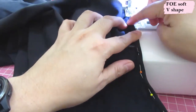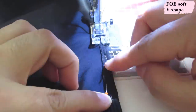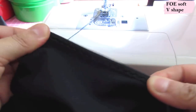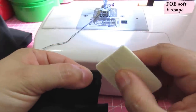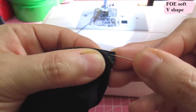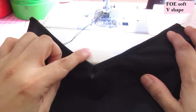I sew with that zigzag — this V isn't a sharp V, just a slight V shape. You can see how the elastic curves there; it looks nice and neat. To finish the V at the point, I fold it right sides together, find the middle of the neckline, and hand-sew a little diagonal stitch — I don't want to do it by machine because it's such a tiny bit. Now I have a V on the front, and this can be worn to the front or back depending on what I'm wearing on top.